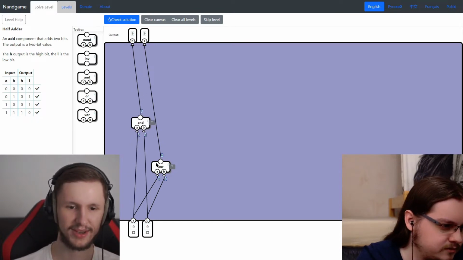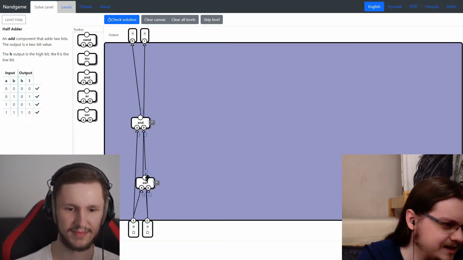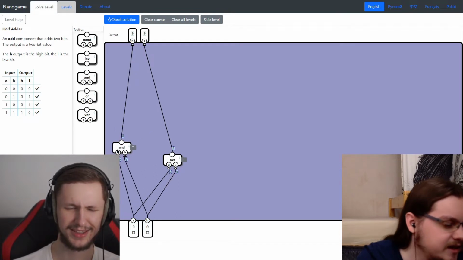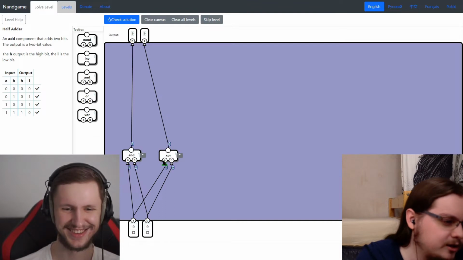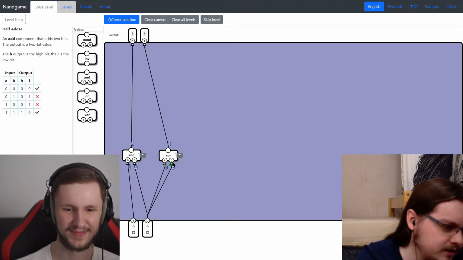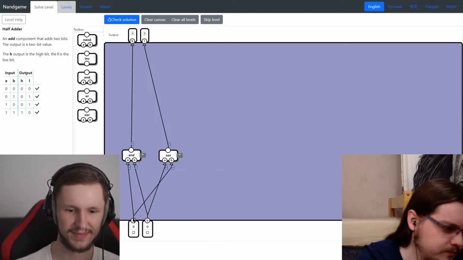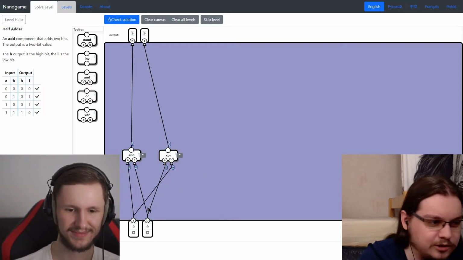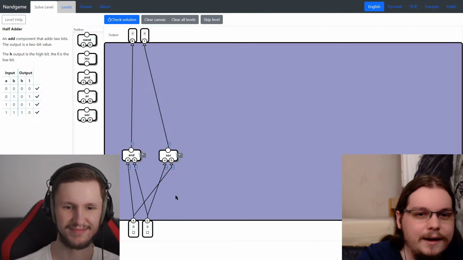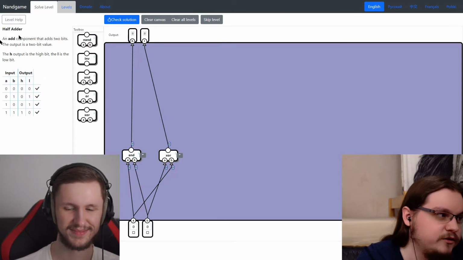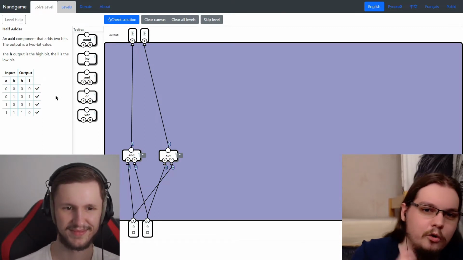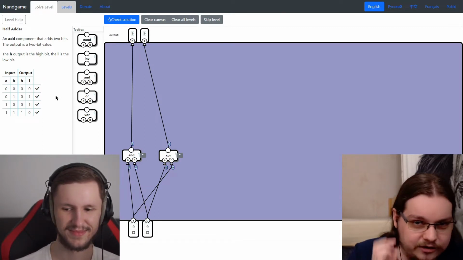I could wire it up like this, and it would still work. It just looks worse. I was just bringing that up because in this case, for the basic logic gates, and as a matter of fact for the adder as well, the order of the inputs does not matter. I just want to make that very clear.